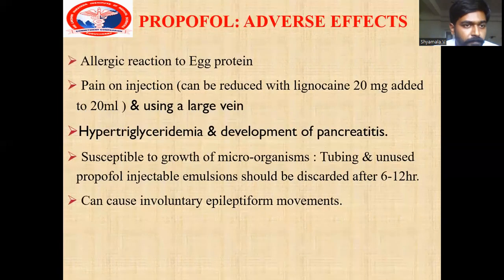Propofol adverse effects: allergic reaction to egg protein, pain on injection. You should use a large vein; if you choose a small one, it will be more painful for the patient. Hypertriglyceridemia and development of pancreatitis, susceptibility to growth of microorganisms. Tubing and propofol injectable emulsions should be discarded after 6 to 12 hours. It can cause involuntary epileptiform movements.